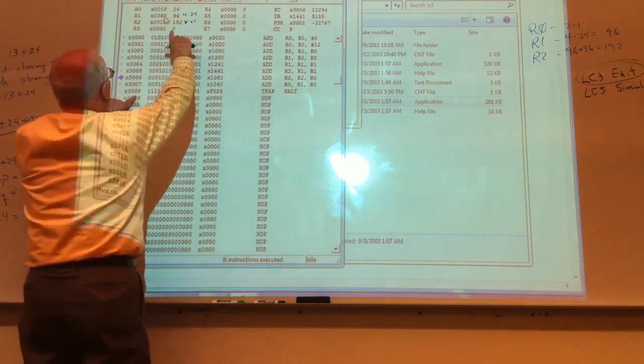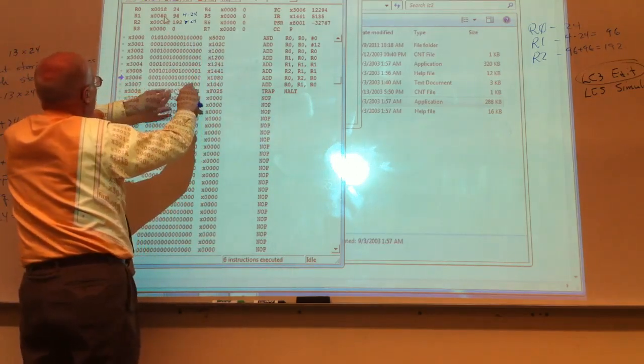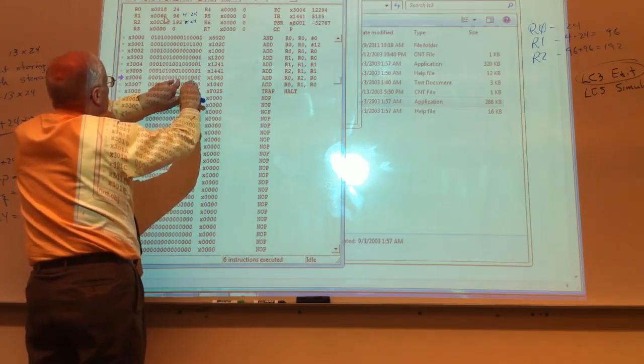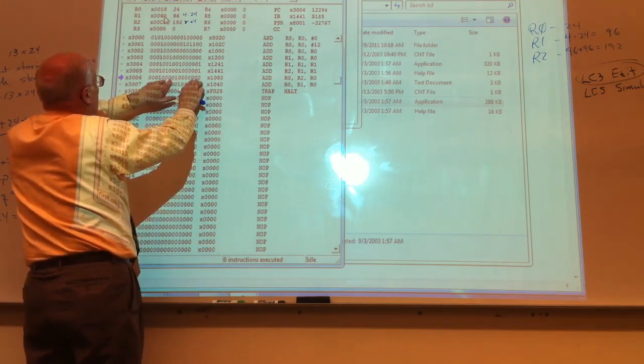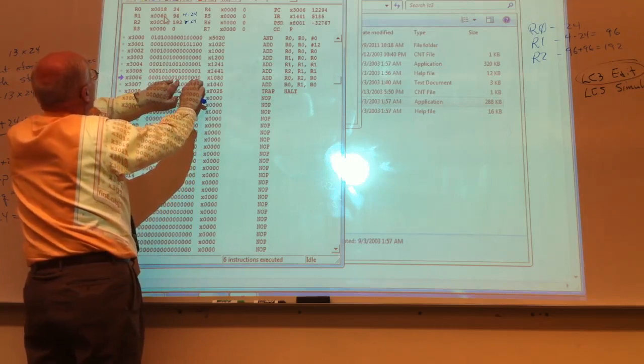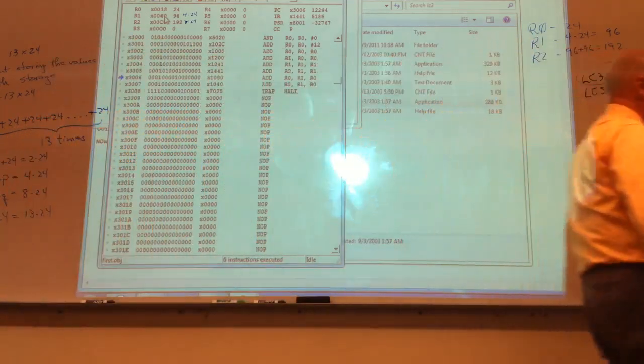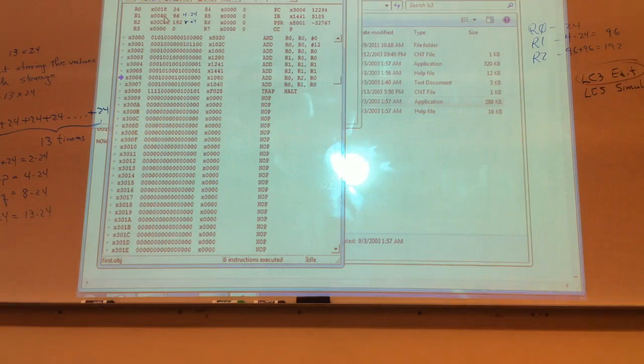Now then, I want to add register 2 to register 0 and put it back in register 0. So I should get 192 plus 24, which is 216. See if I can do that arithmetic in my head.